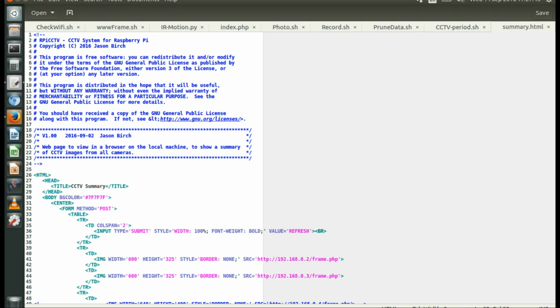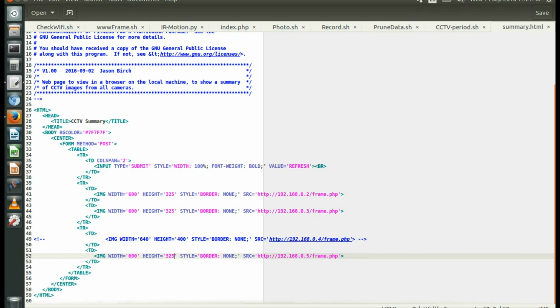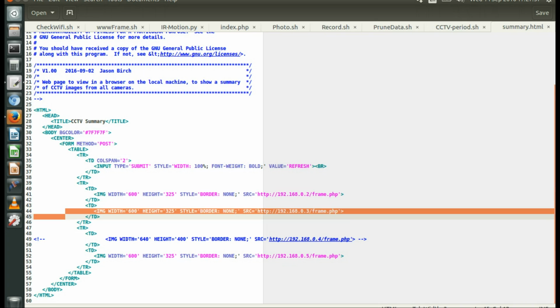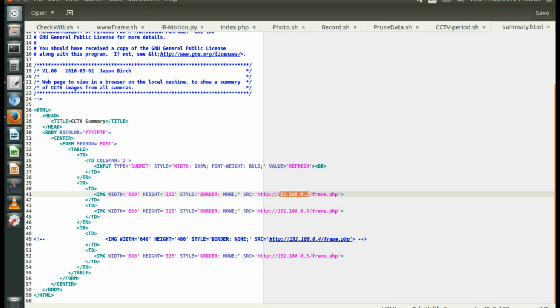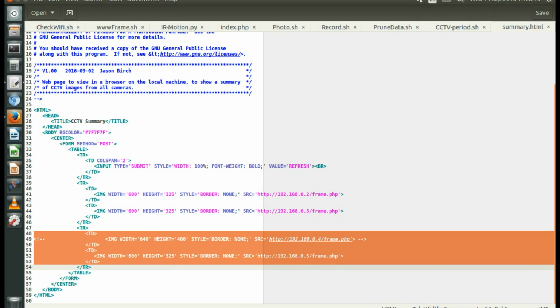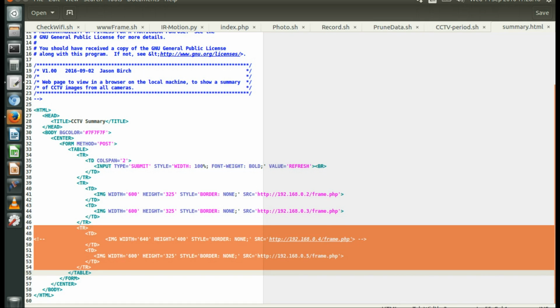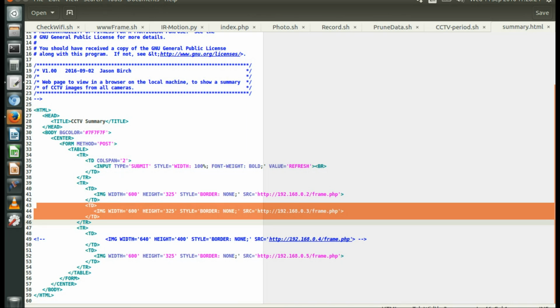And finally, this is a web page. Well, it's not really a web page. What you do is run this locally on your local laptop, and if you've got more than one CCTV camera, you can display them all on a single display. So you would change these IP addresses to whatever your CCTV camera IP addresses are, and I've got this one commented out, so if you had a 4th camera you could add that there, and then you just copy this block and keep pasting it, and you can keep adding as many as you want. Or if you want to make 3 per row, then you could copy that and paste it and make three items per row.